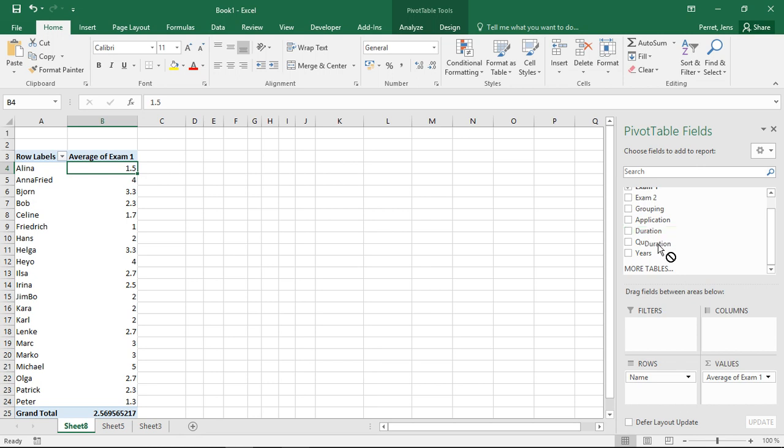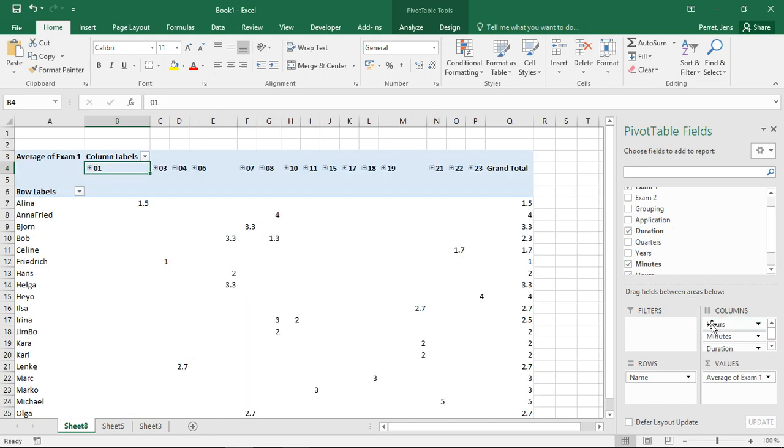Duration time, that was a time variable. So if I put this here, you see it splits this up into hours and minutes. So for example, here I have hours is 1, minutes is 30, then I have seconds is 53.